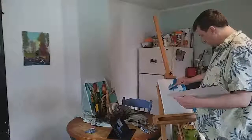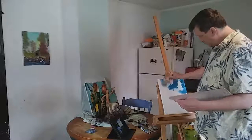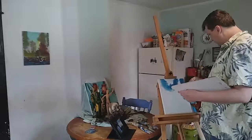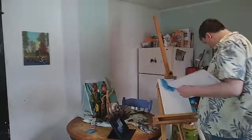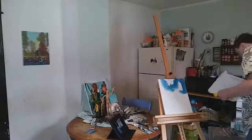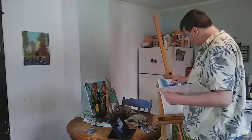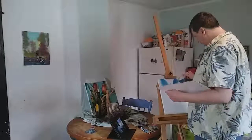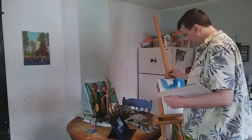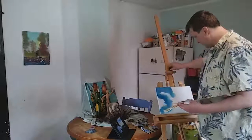Well, he's got his canvas sideways. Uh-oh. Okay. This canvas is sideways, mine is vertical. I'm so out of this. I don't even know what I'm doing. Okay. I'm going to have to switch the canvas. I'll fix the clouds at the bottom.